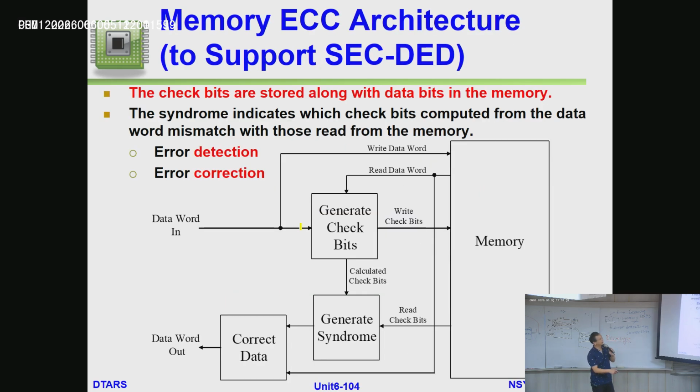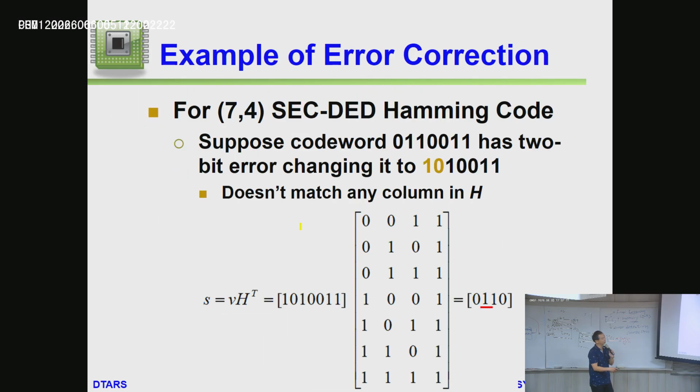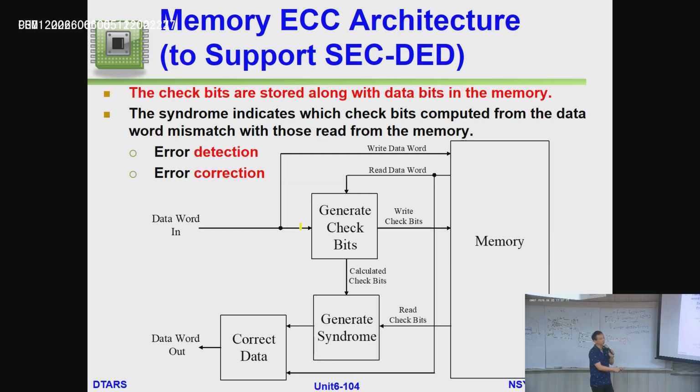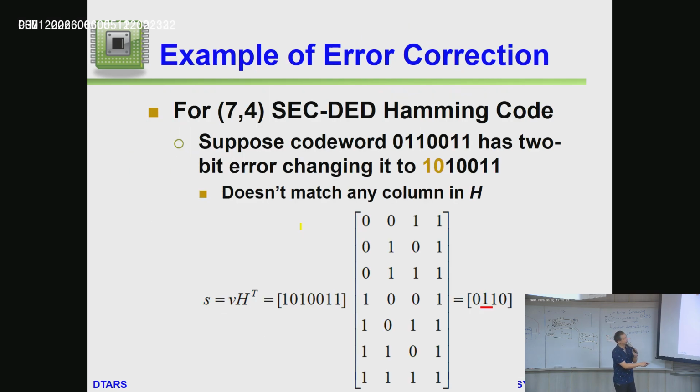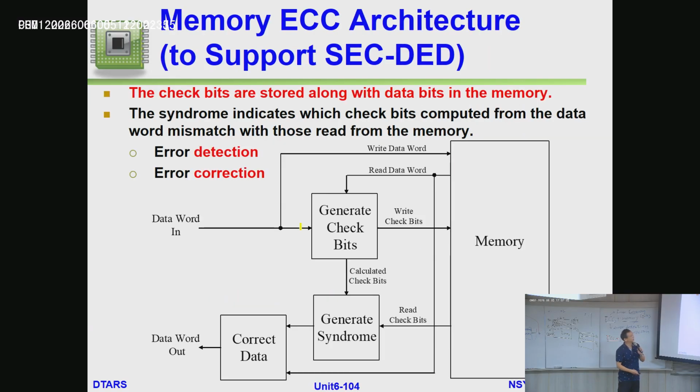Okay, so finally it is this one. The whole process is that every time you want to store data to the memory, this data will first be used to generate the check bits. Then these check bits with this data will be stored in the memory. When you read out the memory data, the check bits will be used to generate the symptom, just like we did here. And based on this symptom, we can correct the data if the symptom matches any current of this matrix. So this is the idea.